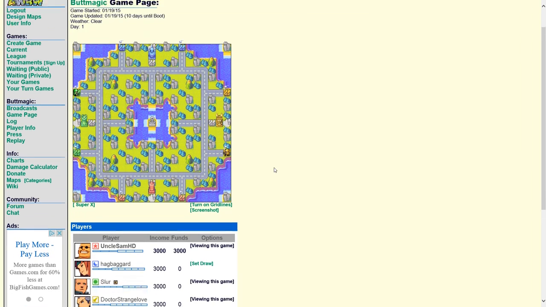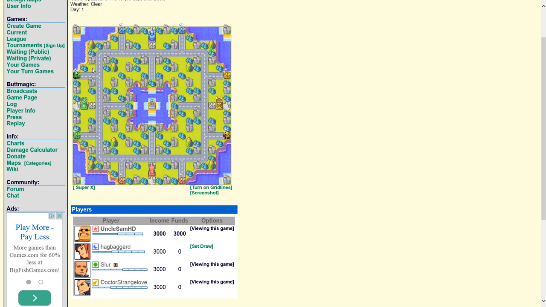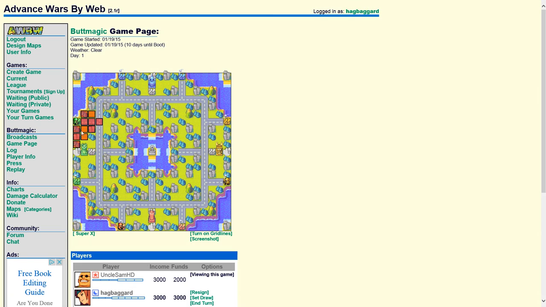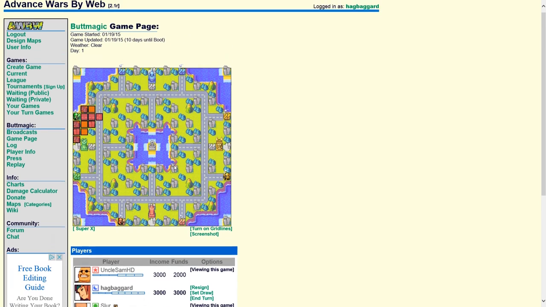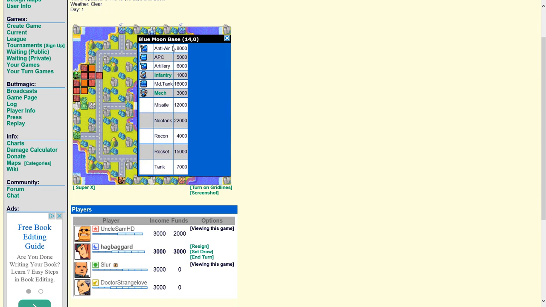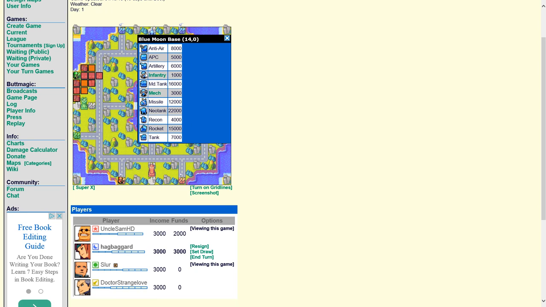So I just make my unit and then my turn? Yeah, you can pretty much only make two. You can make two units, you see those, the factory buildings. Just click on those. And if you're the Orange Star, your HQ is somewhat obscuring a factory building, so make sure you do not ignore that. Okay. These are important. Okay, let's go make some infantry.